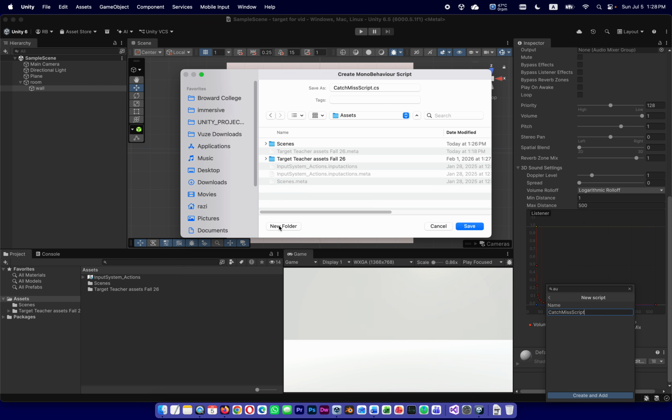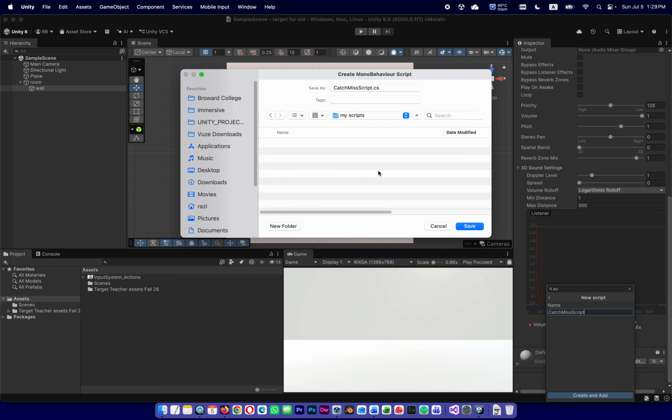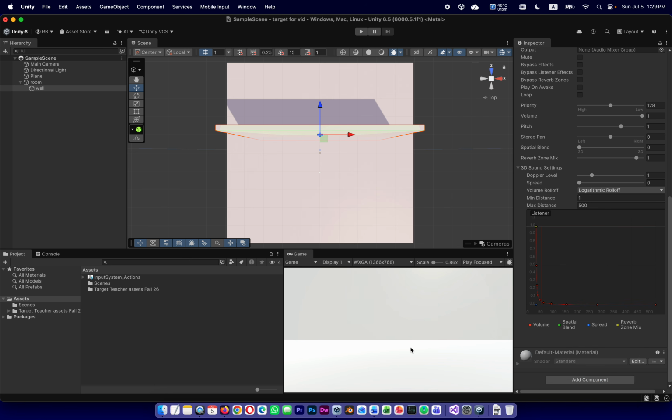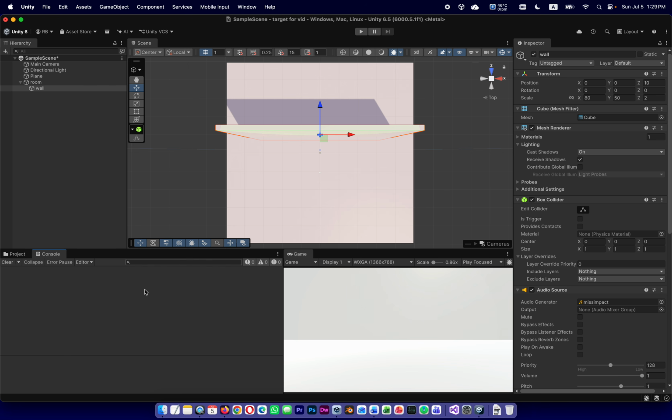Assets, and before I save, I'm going to create a new folder. On Windows, there's going to be a different way, or even right click to create a new folder, but I'm assuming you know how to create a new folder, and I'm going to call that folder My Scripts. It's done only for organization purposes. It'll work even if it's not organized in a folder, but it's a way better practice as a professional to organize your scripts in a folder. I created this My Scripts, and I can finally save. Invalid operator exception, clear. Every time you see something funny in the console, you just clear it.